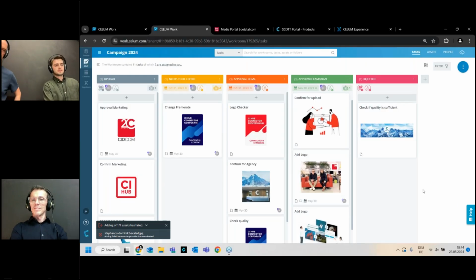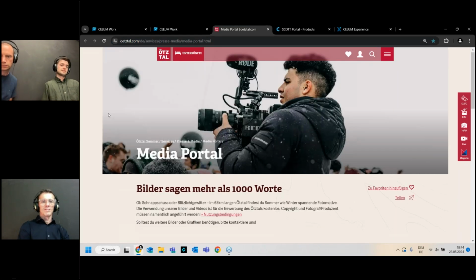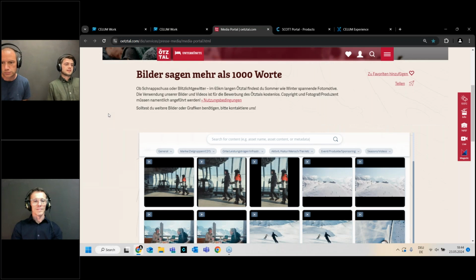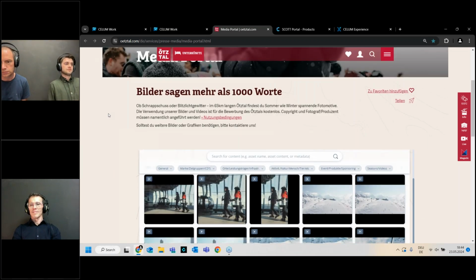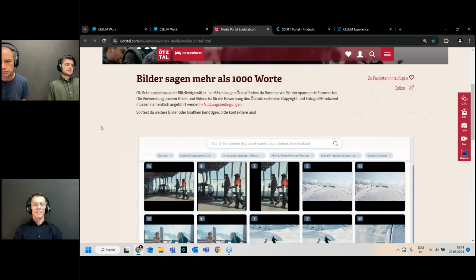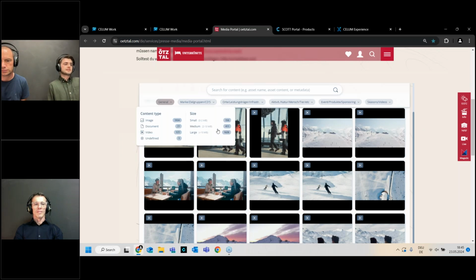This is called portals. So portals is pretty much what it means. A portal gives you an insight into the world of Celum. So you can say that, for example, I want to create a portal and put this into my website. And in this portal, I have very designated pictures that I want to share here. For example, here we have a media portal, and then my target group can just very easily either search here for things or use these different categories to put together all the assets they want to find.